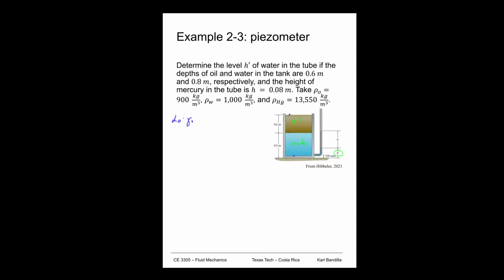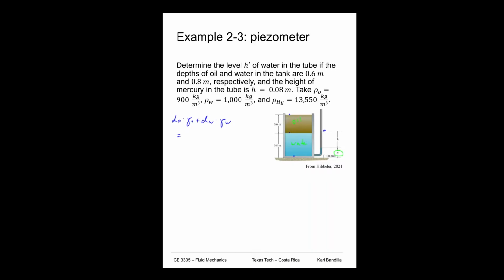Then what is next, right? If we wanted to go all the way down, we'd have to add the depth of water times the gamma of water. That gives us the pressure all the way down on the one side. Now, we can also go down from the other side, when we start at the top of the mercury, so that pressure would have to be the same once we get down there.